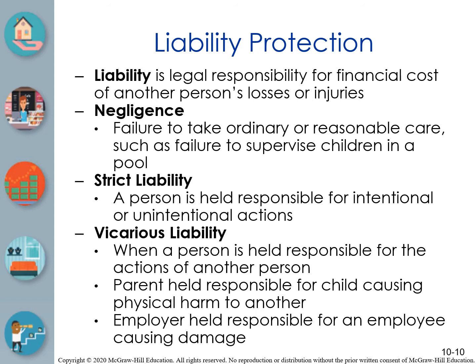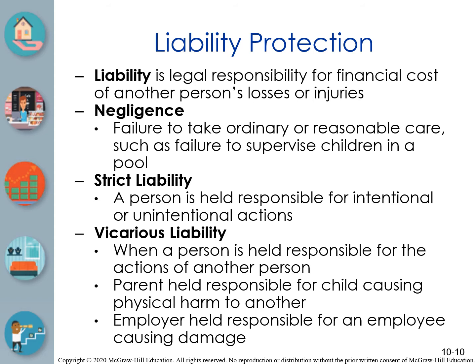Strict liability is when a person is held responsible for intentional or unintentional actions, meaning you're responsible for both, whether you're negligent or you're not. So intentional, negligent, or unintentional, not negligent, things happen. That's strict liability. Vicarious liability is when a person is held responsible for the actions of another person. Your parents go away and leave you with the keys to the kingdom. You're in your home, and what do you do? You have a party, and the party results in damages that we won't get into, but you get the idea. Your parents then would be responsible.